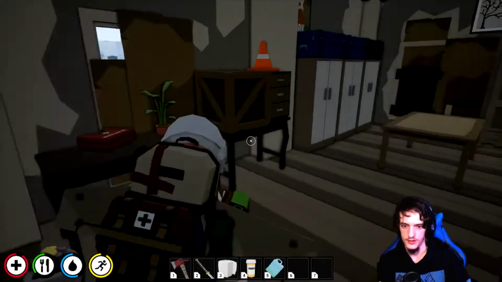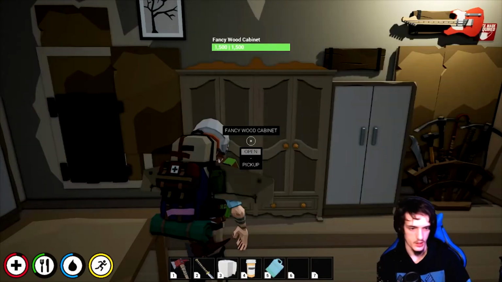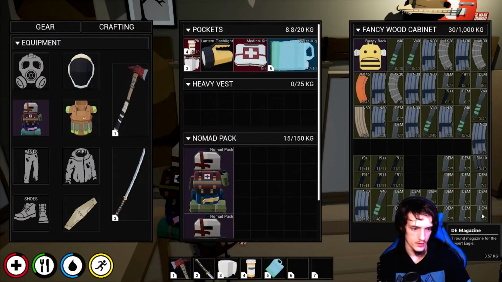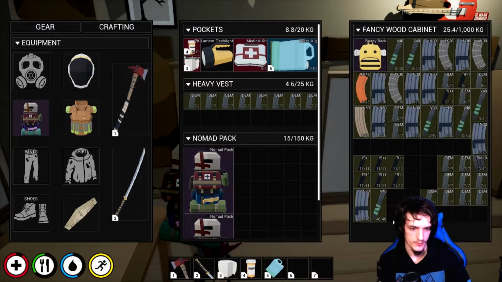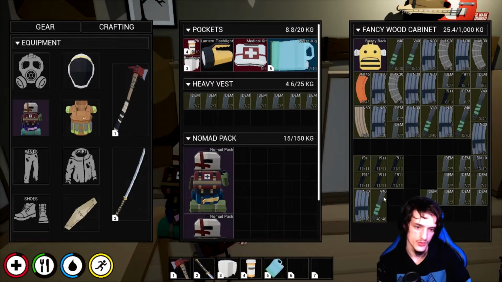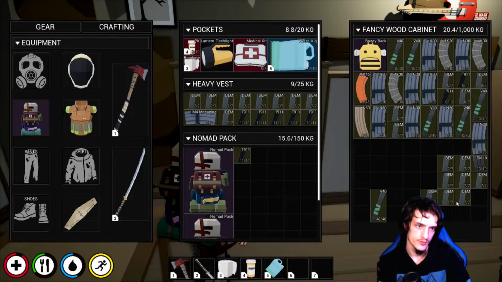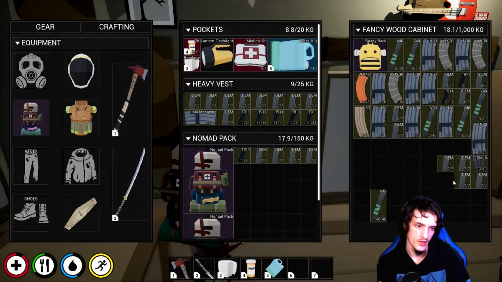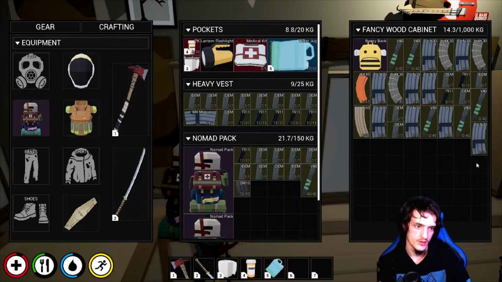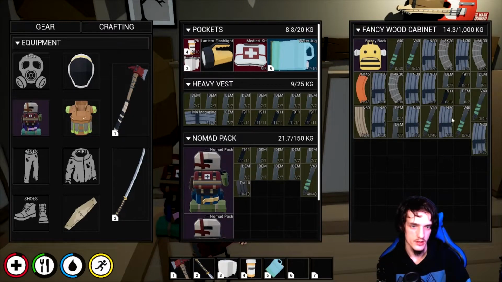Actually, let me just go ahead and do this. Screw this. We're doing this now. Give me you. And whoop, wrong button. Grab you. You know, that's good. Anything else got ammo in it? If so, it needs to get pulled out now.